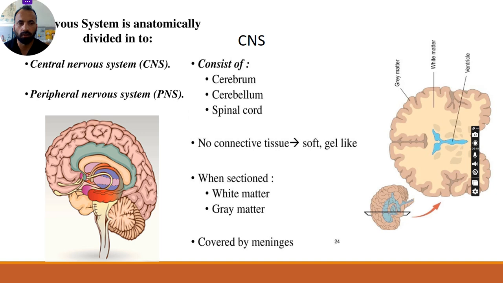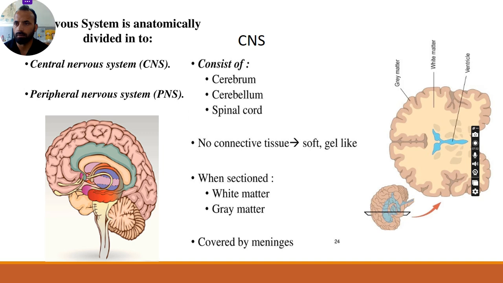And when you cut the brain, you have two parts, white matter and gray matter. This white matter and gray matter distinction is basically from the staining procedure. If you stain the brain, a part of the brain will not take the stain, basically the white matter, because it is made of myelinated nerve fibers, and the myelin will not take the stain, so it looks white. The gray matter takes the stain, mainly made up of the soma, the cell bodies, and on that basis you have the names white matter and gray matter. Even on gross observation, if you cut the brain, you can clearly see the two parts. In the picture you can see the gray matter outside and the white matter inside.